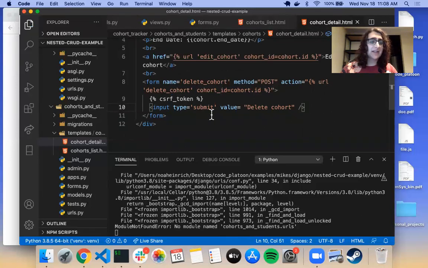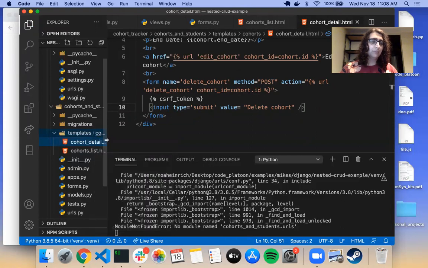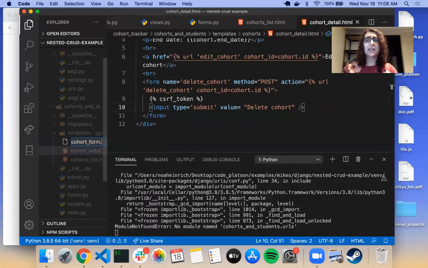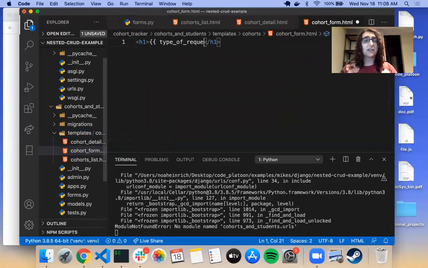And then finally, we'll have our form. So cohort form.html. H2, okay, and H1, that's fine too. Where we'll display the type of request that we defined earlier. So we're saying whether this is for editing a cohort or making a new cohort.